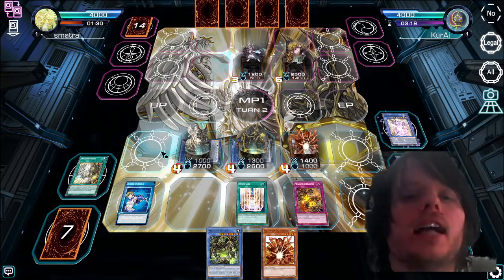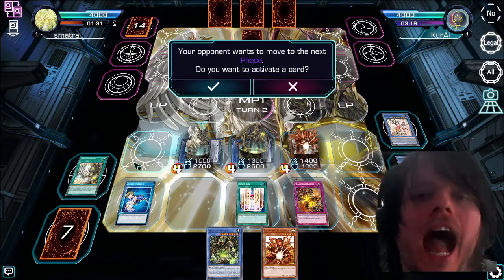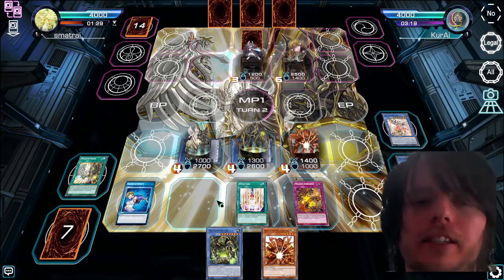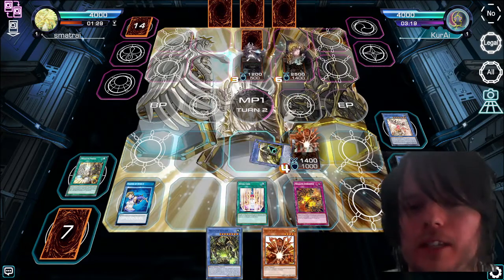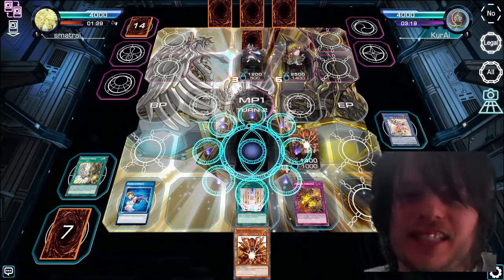Alright? Now, Och allows us to ritual summon on his turn. Ouchie! Ouchie! And it can only activate during the main phase. So that's how we call it on stream. Ouchie! So Tamias, if you're watching this, ouchie!